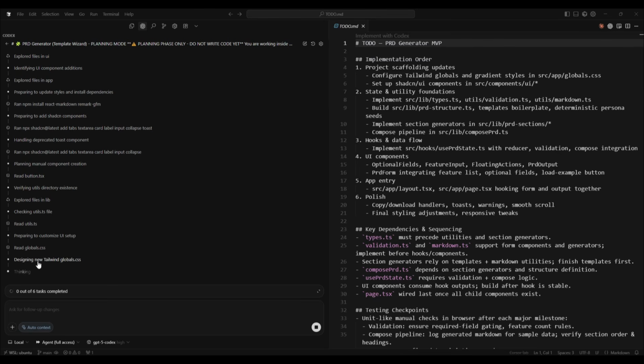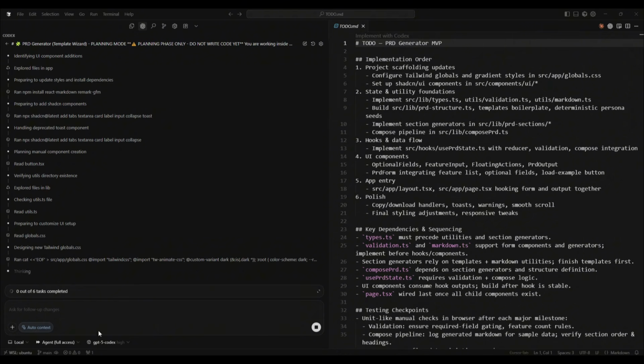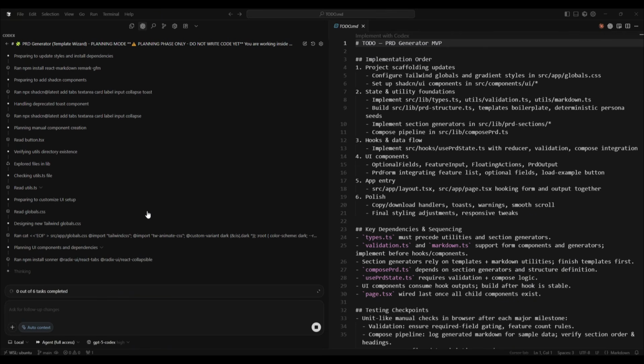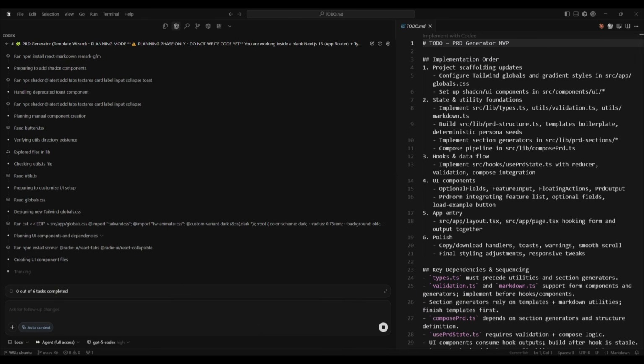As you can see here in its working process, it has run some commands, npm install React Markdown, for example. So in this agent full access mode, it's just going to go ahead and implement everything. We'll see how that goes, but it's a bit more autonomous in that we don't need to approve any commands like we needed to on the Claude Code side. There might be a setting I'm missing on Claude Code that allows you to automate that, but for now we've got Codex working here, and in the other window we've got Claude Code working as well.